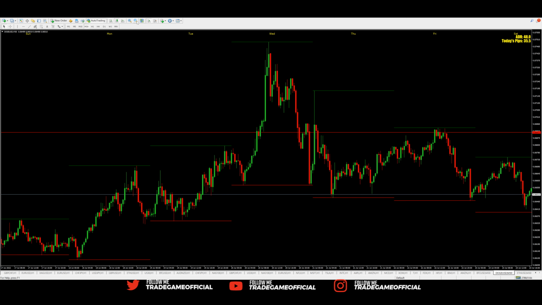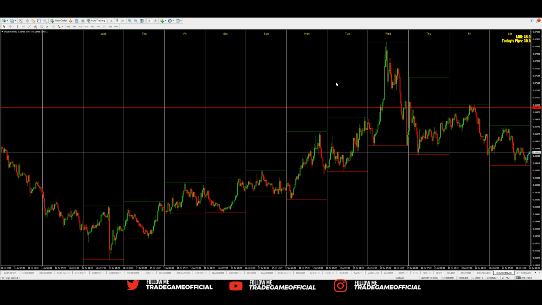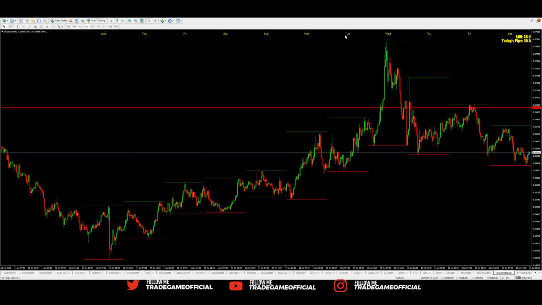If you zoom out, you will notice this indicator gives you the day period, which you can get on a regular MT4 chart, but it's already put up there for you, so you don't have to separate by pressing the command key to separate your days. As you can see, if you do separate the days, it makes it a little bit convoluted. So this is just here so that you know what day you're in when you're trading and when you're looking back, so you can do your historical research. That's one of the features of this indicator.